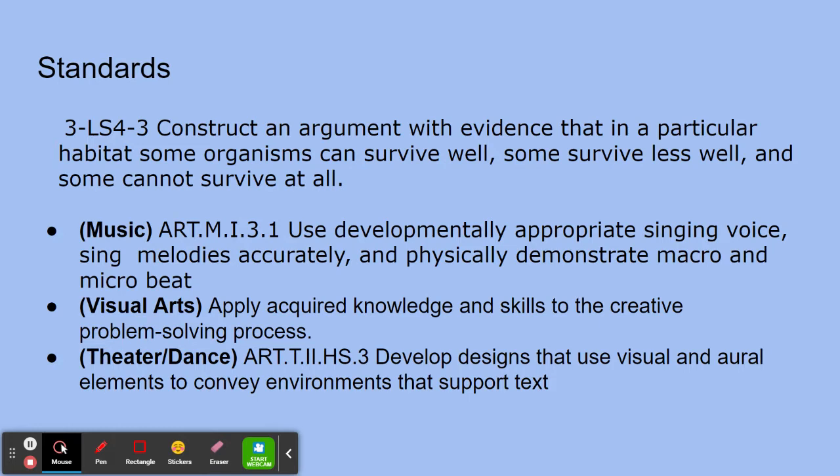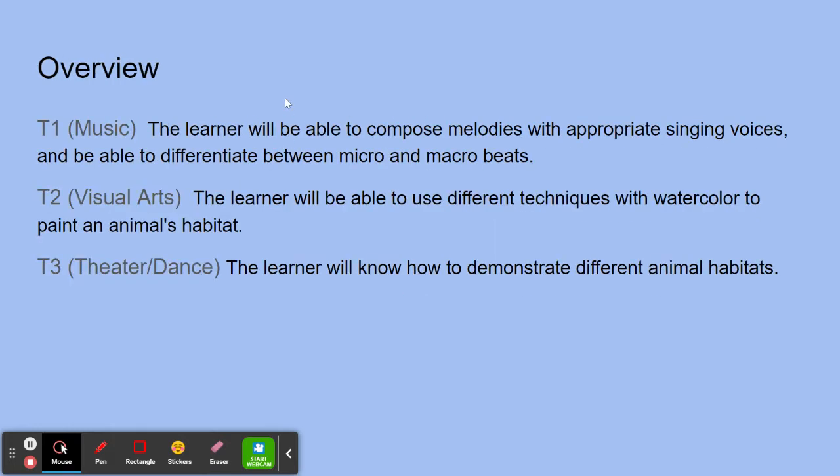In music, we will use developmentally appropriate singing voices, sing melodies accurately, and physically demonstrate macro and micro beats. In visual arts, we will apply acquired knowledge and skills to the creative problem solving process. In theater and dance, we will develop designs that use visual and aerial elements to convey environments that support text.